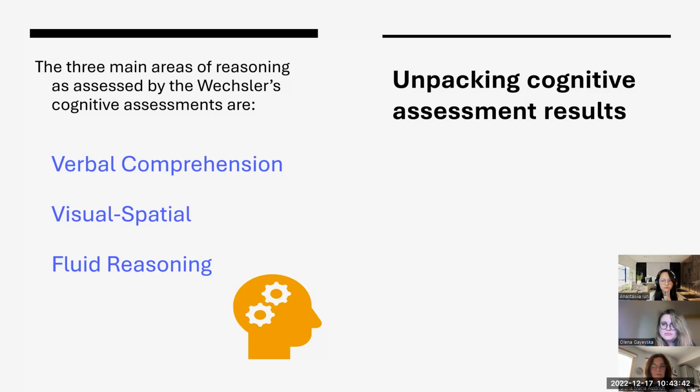The Wechsler is slightly different from those two, but the Wechsler assessments are the ones that are most commonly used in hospitals and in school districts. So this is why I chose to present on this particular assessment. As I was saying earlier, there were 3 areas of reasoning, and then there were 2 areas of what we call cognitive processes that support these 3 areas of reasoning. So we're going to slowly unpack the first 3 areas of reasoning. Okay, next slide.